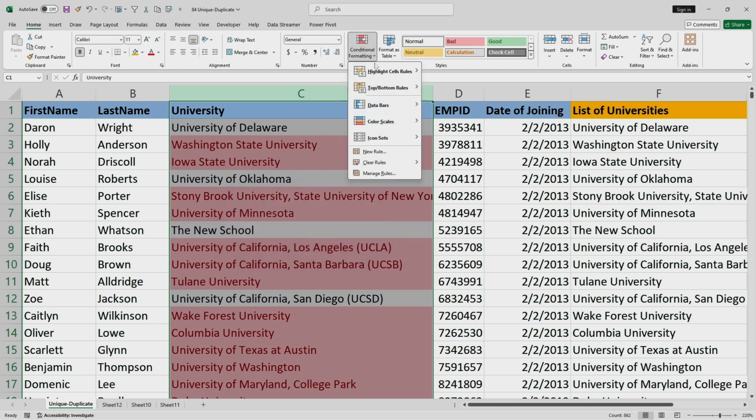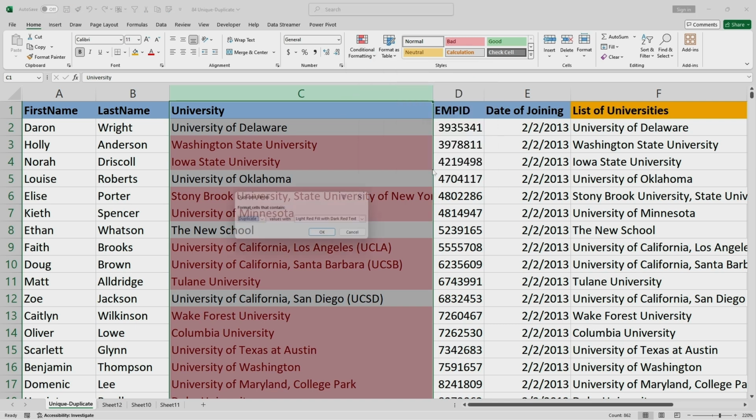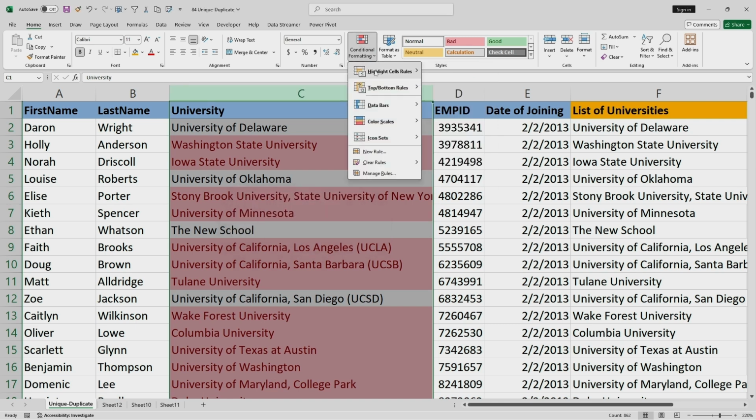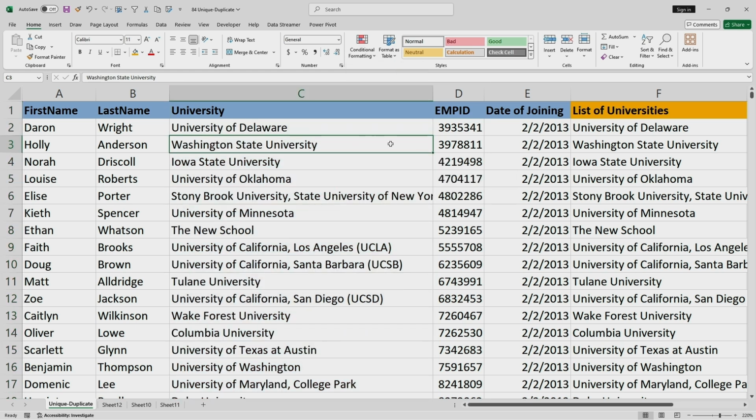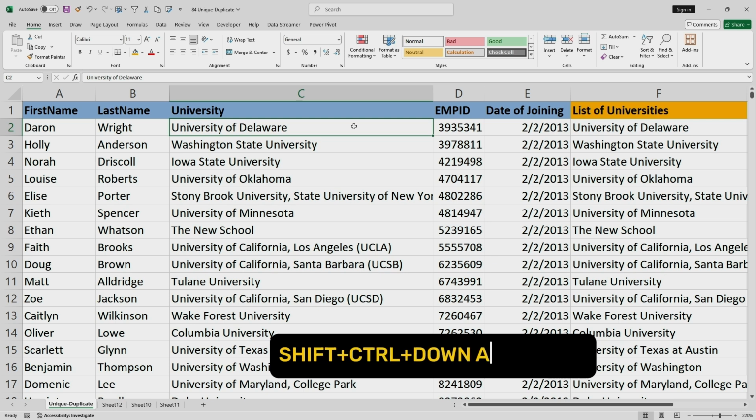And what I will do is I will clear the rules from the entire sheet. Now I wanted to find out the unique entries, the entries of the university name which has not been repeated. So this university name is having only one entry.